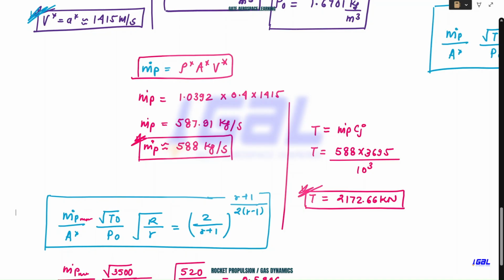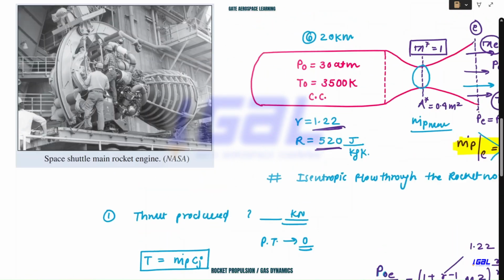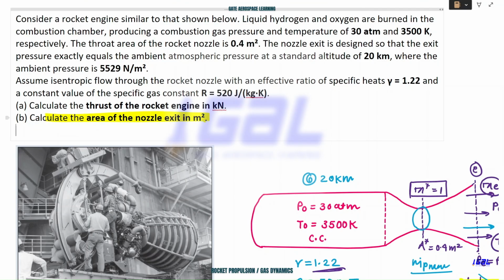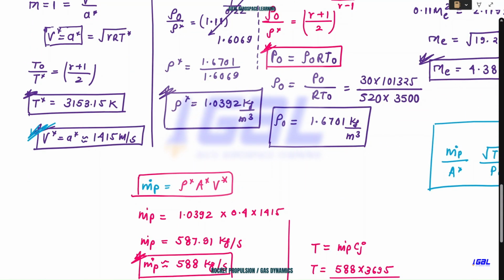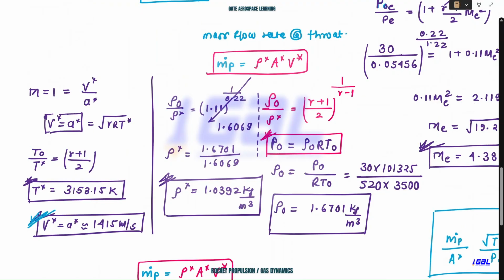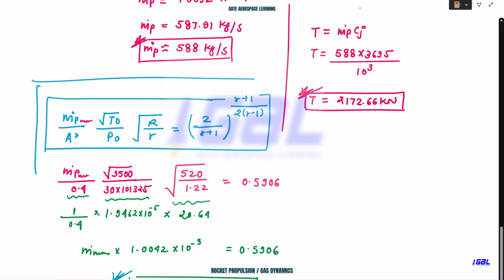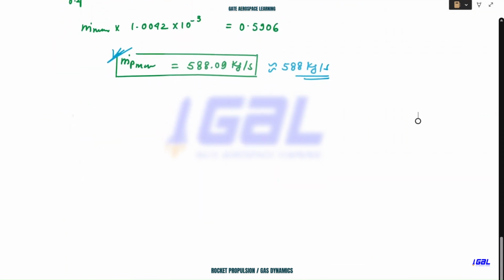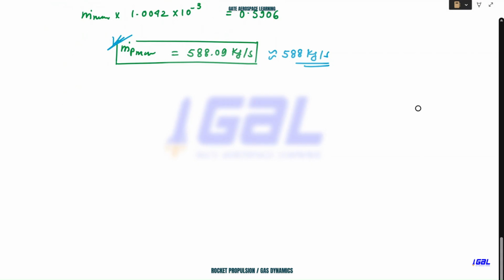Okay, then yeah, mass flow rate is over. The last part is to calculate the nozzle exit area in meter square. So this is the reason I was saying that here we need the concept of gas dynamics. If you don't know this formula, then it is difficult to calculate the mass flow rate. And if you don't know gas dynamics, the area velocity relation, so now let's try to calculate the exit area of the nozzle.